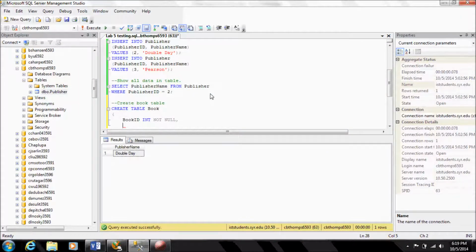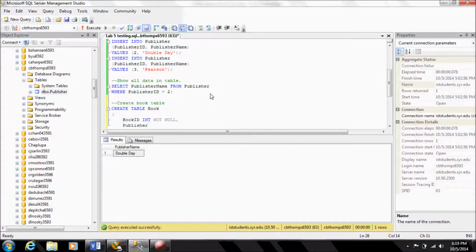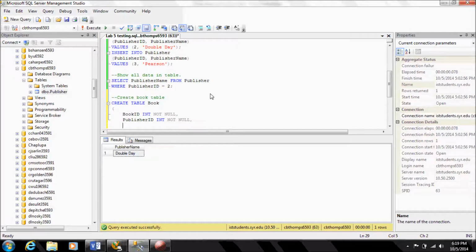Book ID, publisher ID, what else do we need? Book title. This is a varchar. Varchar is just what Access calls text, or what some programming languages call a string.